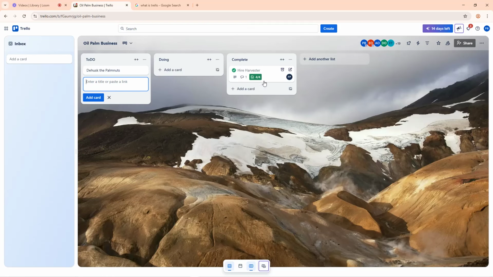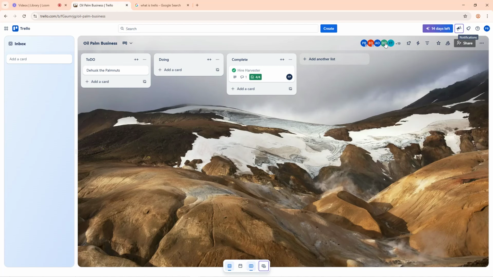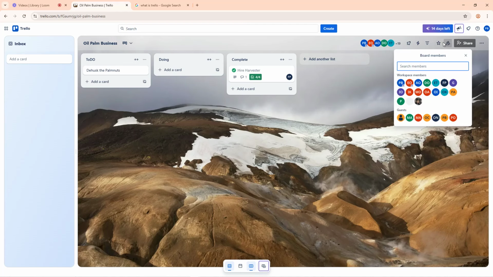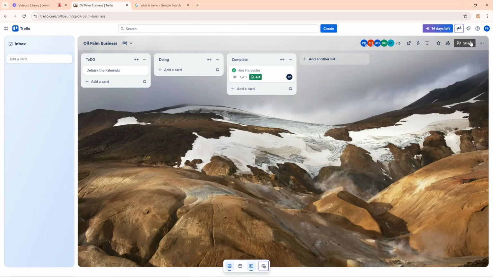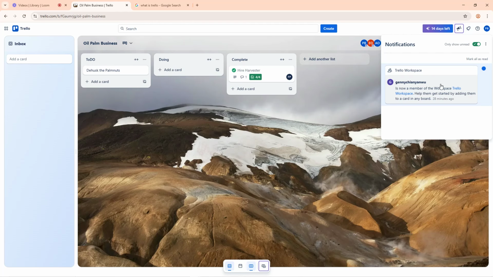Okay, so if you wanted to see what people are doing in your board, what are you going to do? You'll be seeing what is going on in the notifications here. It's just that simple. If I come here, I'll be able to see it. I'm looking for the notification. Let me see it. Look at it here. This is where you should be seeing all of them, nowhere else, but only here.